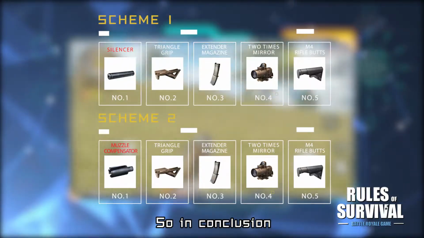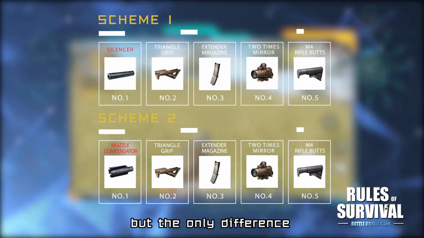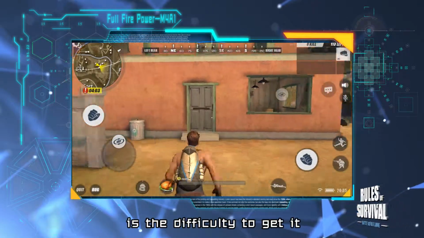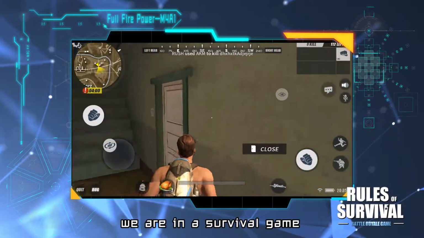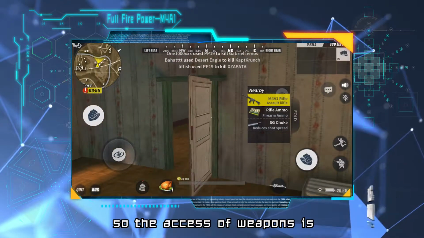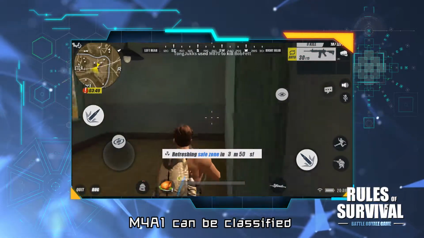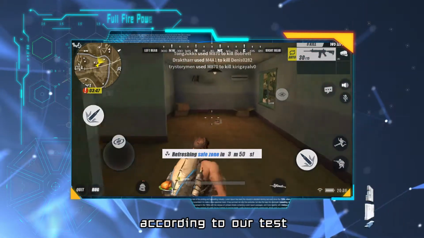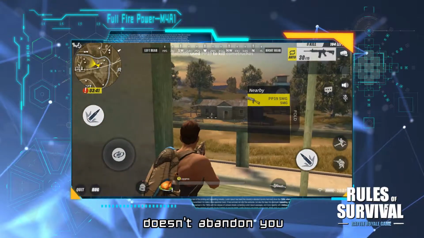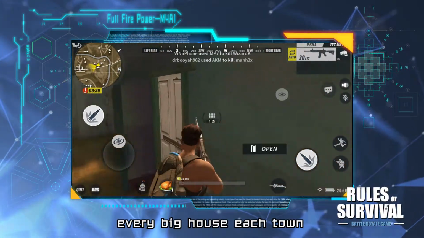So, in conclusion, we recommend 2 options of accessories for the M4A1. But the only difference is the choice of muzzle. Finally, what we must know is the difficulty of getting it. After all, we're in a survival game instead of a pure FPS game, so access to weapons is very important at the beginning of the game. The M4A1 can be classified as a regular weapon according to our test. You'll get it relatively easily as long as your luck doesn't abandon you. Basically, it has a big chance to be found in almost every big house in each town.